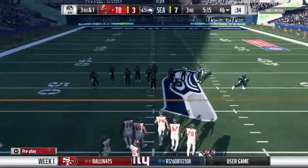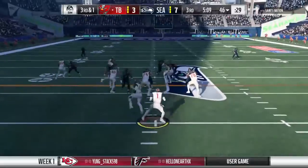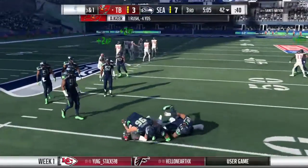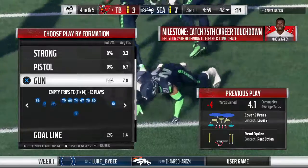And that route takes some fortitude from the guy running it because he knows he's going through the briar patch, as I like to call it, right? He's trying to work his way through all that traffic, and people wanting to put a little contact on it. Really well done. And this one's going to go the wrong way, losing yardage back at the 42.